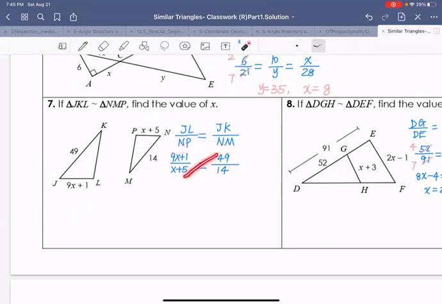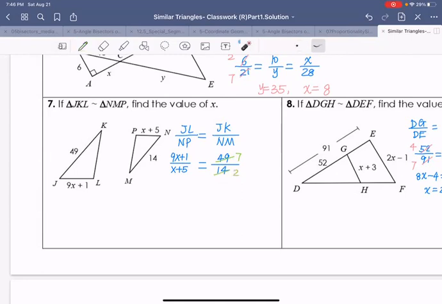Okay, yeah, we can do this, but before we do this, we would like to simplify this a little bit. Go ahead. 49 divided by 7 and 14 divided by 7. You want to change this to a simple number, okay? Yeah, I want to divide it by 7. 49 over 7 is 7, right? Yeah, 14 over 7 is 2.